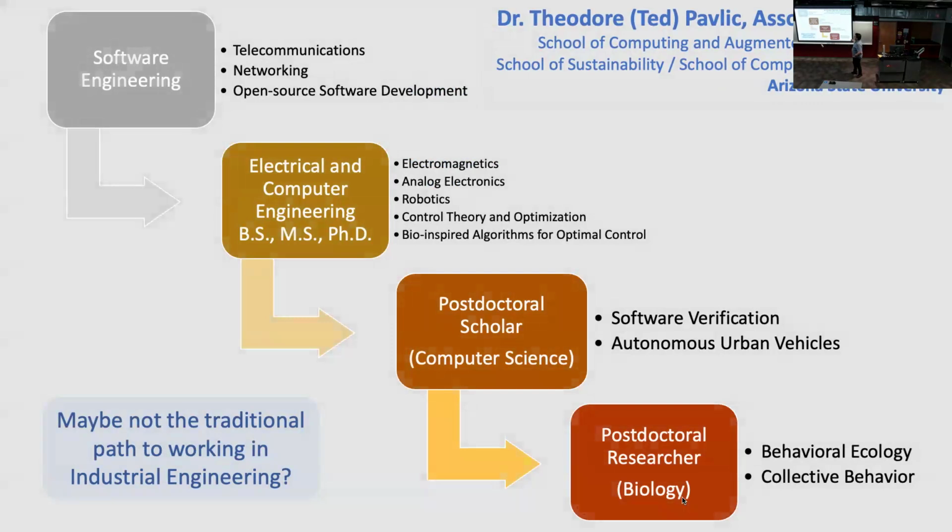My basic background, which I'm trying to use as a foundation here, is that many decades ago I was a software engineer, and I worked in telecom and networking and open source software development, and then decided that I wanted to become an electrical engineer. That was back before cell phones were really a big thing. It was kind of magic, this idea of wireless communication and all the great things it would do. And that really motivated me to be a double E.